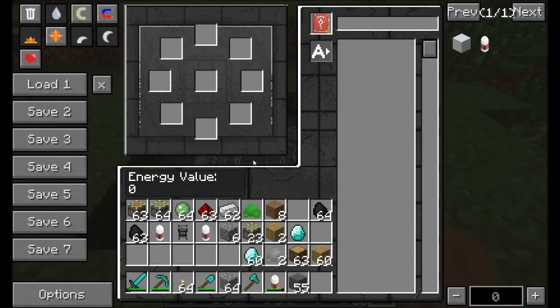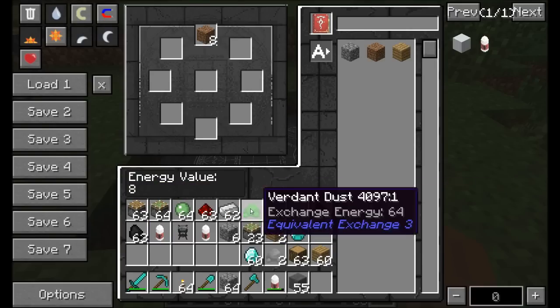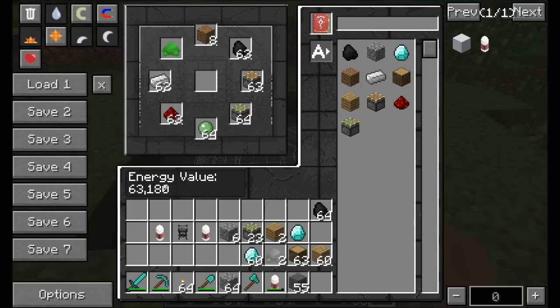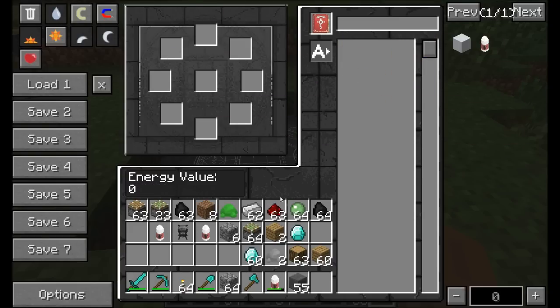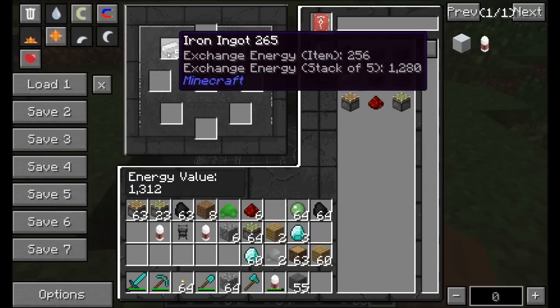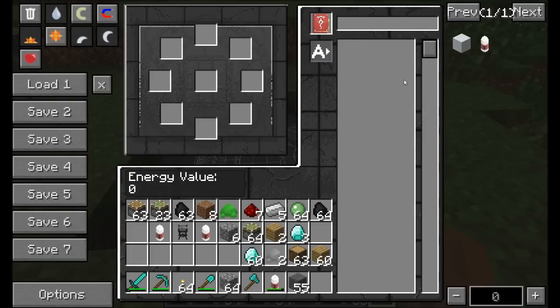Something else you might notice is that there's about 8 slots available. So if we were to put a bunch of things in here, eventually you'll run out of space. All total in here, we've got 63,000 EMC worth. We can go ahead and pull out a bunch of stuff if we wanted to, no big deal, and have a good old amount of fun. So if I were to throw a whole bunch of this in here, I could convert it to as many diamonds as possible, and then get the items back out and snag some redstone.